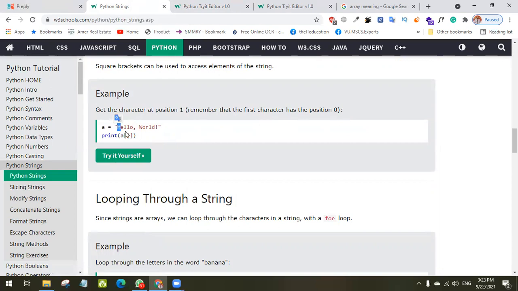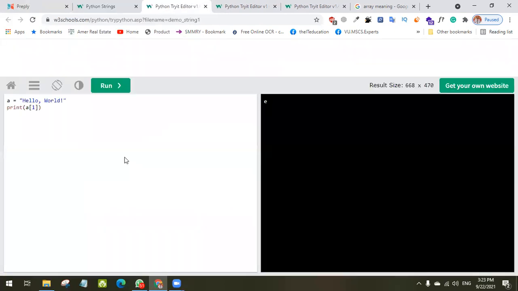Every string is also considered an array of characters. In programming languages like Python, Java, C++, and PHP, arrays can also be used as a string of elements, a string of characters. How can we use it?